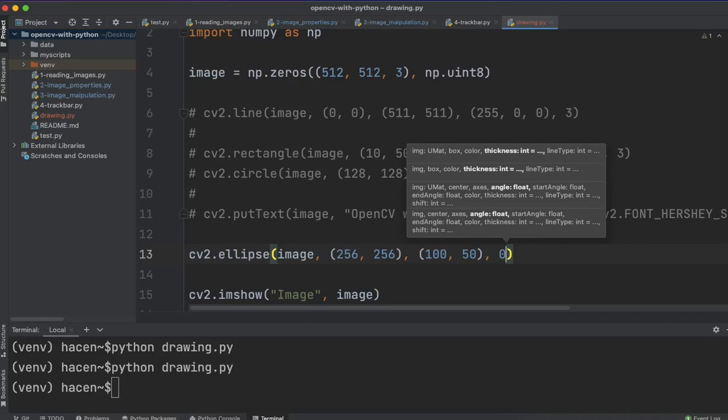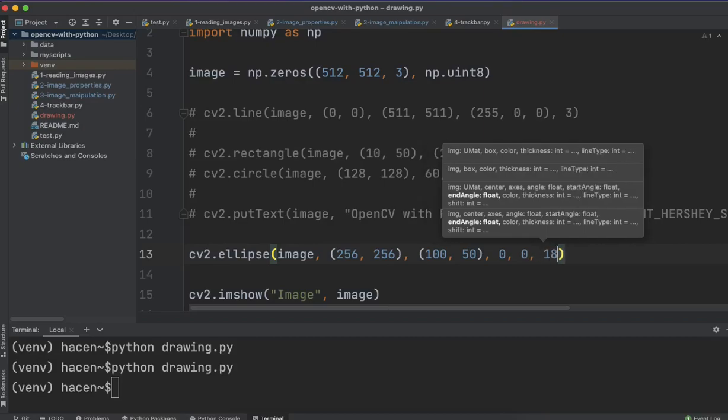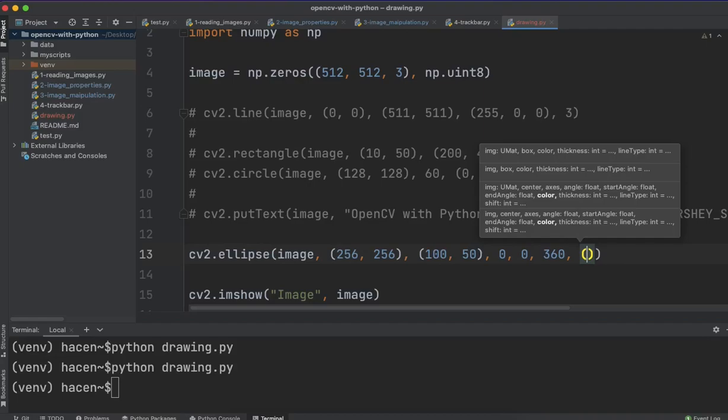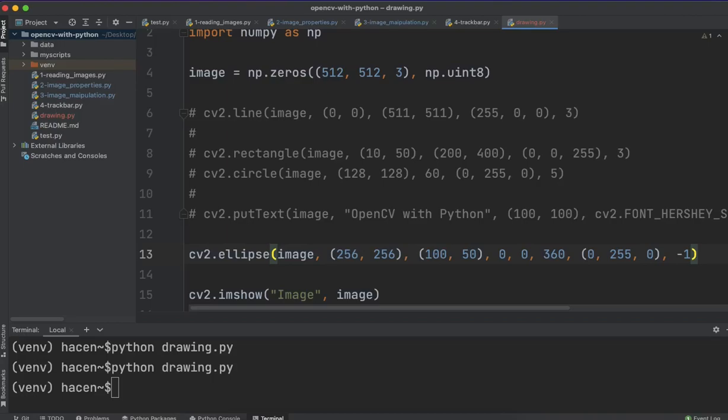And the starting and ending angle, I will give it 0 and 360 for a full ellipse. And the color, I will give it as, for example, 0, 255, and 0, and the thickness of the ellipse, let's give it -1 to have a filled ellipse.